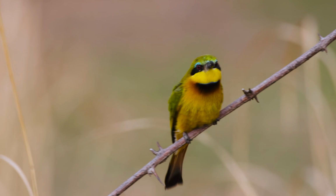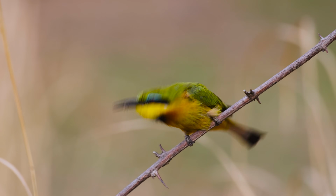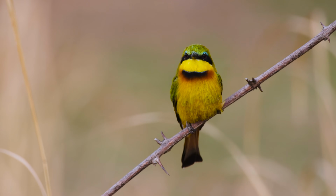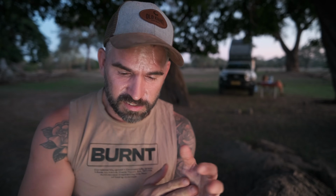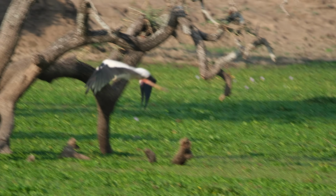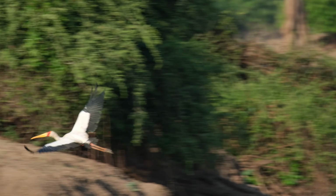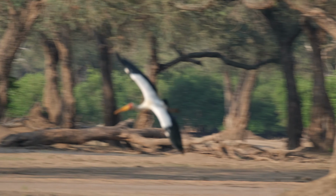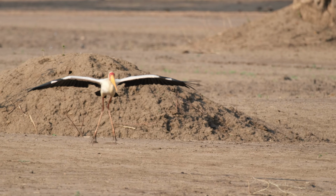So I zoomed out, I found my subject, and I had subject detection on the autofocus continuous. And I zoomed slowly in and it found the bird. So now that I know about this, it's easier to work around. I also tried tracking in continuous autofocus with subject detection. Again, a bird, that's very difficult, but I found that it wasn't completely locked onto the bird I was trying to film, so that was a little bit of a bummer.